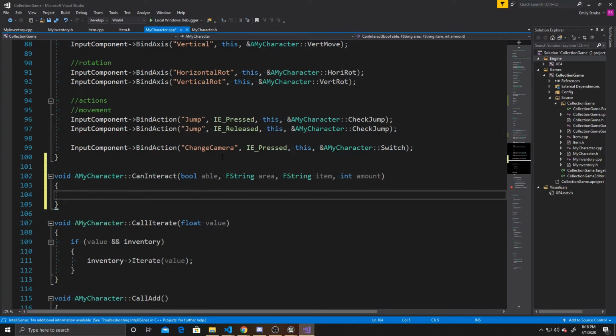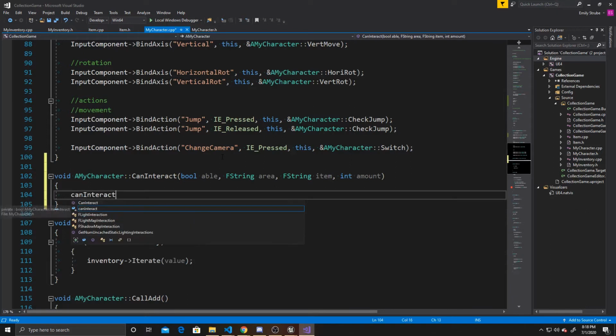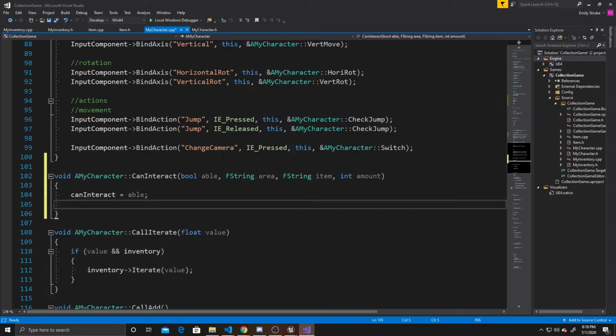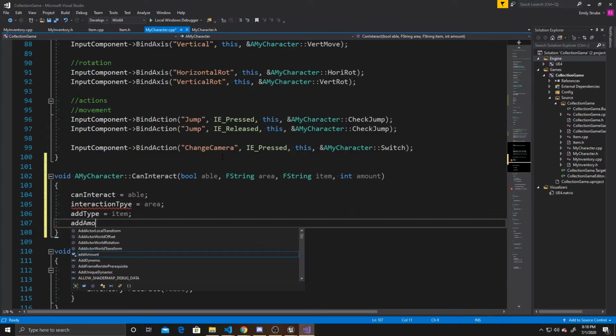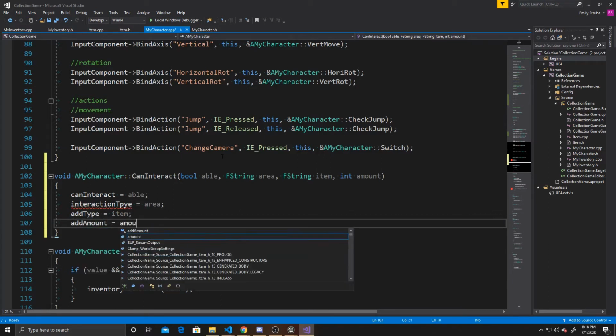And then inside this, all we want to do is take the parameters that are being sent through this function and assign them to our variables inside this class. And so the variables for this class are canInteract, and we want this to equal the value of able that's passed. And then we want interactionType to hold the value of area, addType to hold the value of item, and finally addAmount to hold the value of amount.